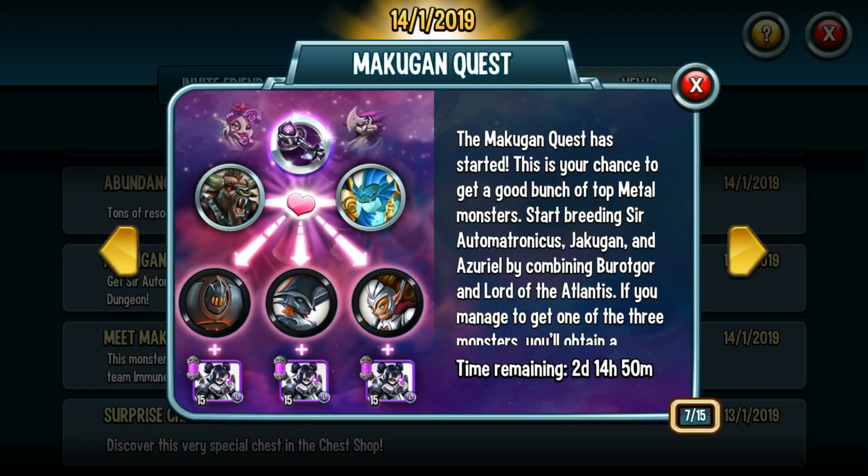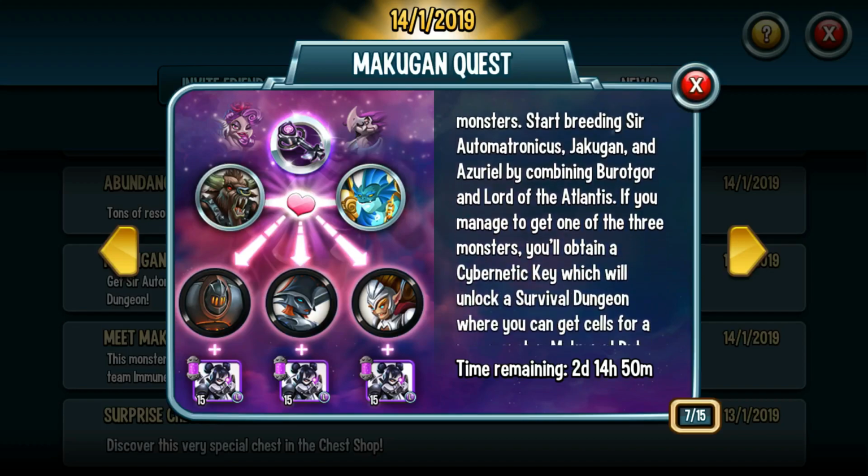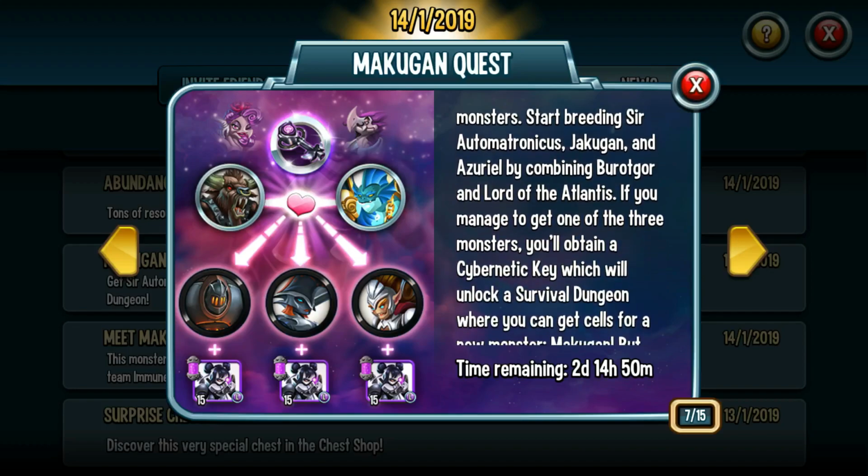All right, so the combination, of course, is Burkgar and the Lord of Atlantis. And you can see the Jokers right above there. If you don't have Burkgar and you have Violet, you could stick her in there. If you don't have the Lord of Atlantis, which you probably have, he's breedable, just saying, you could put Galante in there. But, of course, you can't use Galante and Violet. You have to have one of the parents, right? So that's the way it works. And you could get down here when you're doing the breeding and hopefully getting some pieces down here.